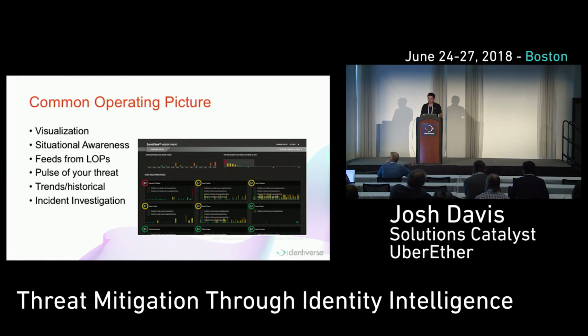Be able to drill down into more richer historical visualizations that give the trend of the entire time the employee has been part of your environment or the entity has been on your network. And then we have incident investigation, which is another feature provided by an insider threat monitoring system and supported by the common operating picture. Because with all the data you have, the insider threat monitoring system is effectively recording all the activity, all the network activity, all the behavior activity of your users and entities.